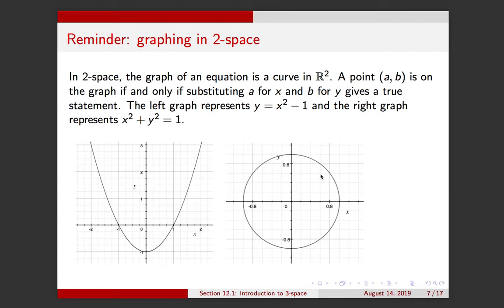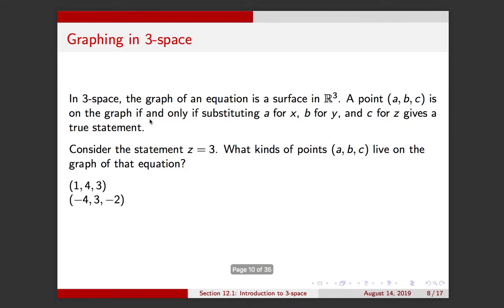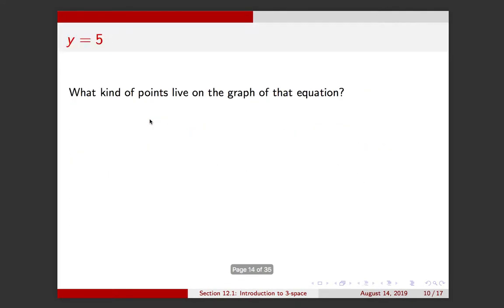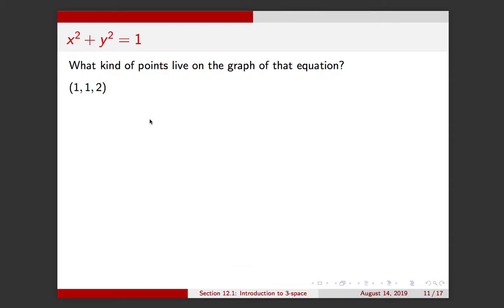So on one hand, it's sort of silly to ask you what the graph of this looks like. But now we're graphing in 3 space, you know? So there actually are z coordinates here. So the question is, if you graph this equation in 3 space, do you get the same thing, just a circle in the xy plane? And the answer is no. So let's just think about what it might look like.